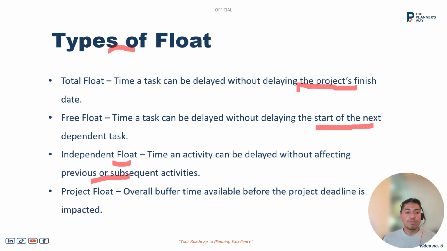And what is the overall project float then? The overall project float is the overall buffer time available for the project before the project deadline. What matters is that sometimes we have contractual float, where a time allowance is introduced in our schedule, the risk allowance, the risk buffer that is accounted for in the project float.